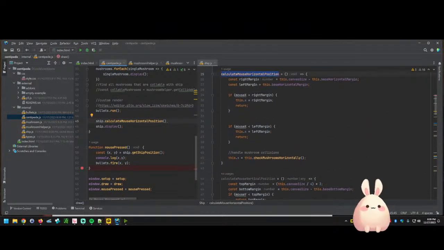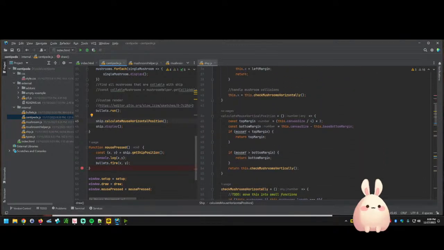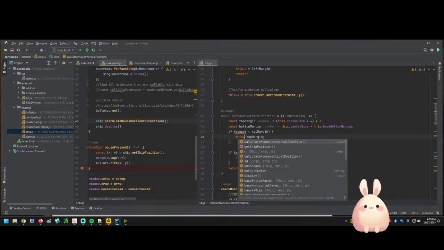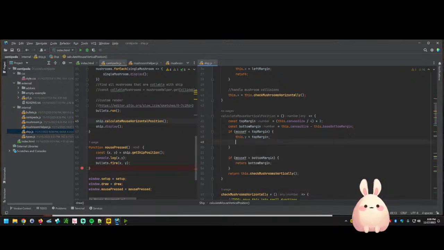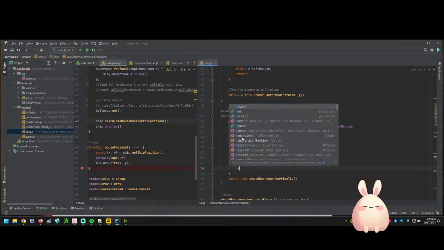And we'll come down here and do the same thing. We'll say this dot y is going to be equal to top margin, exit. And this dot y is going to be equal to bottom margin and exit or return.